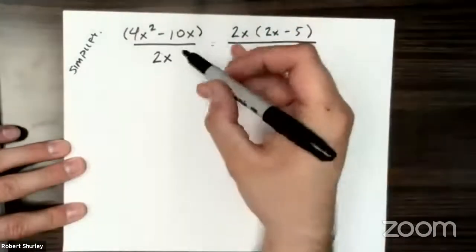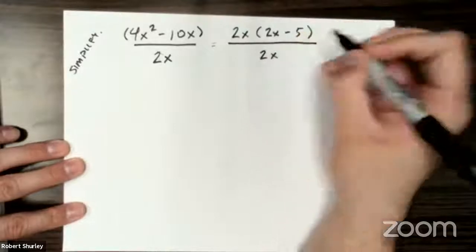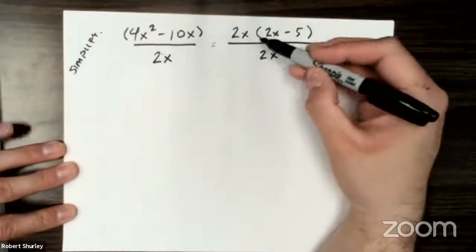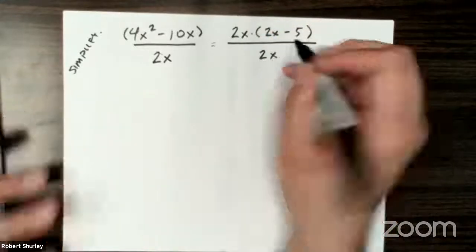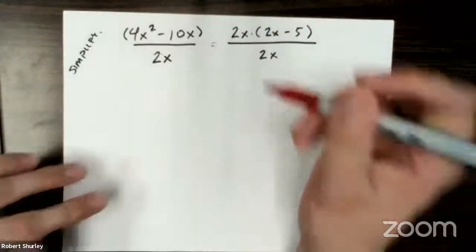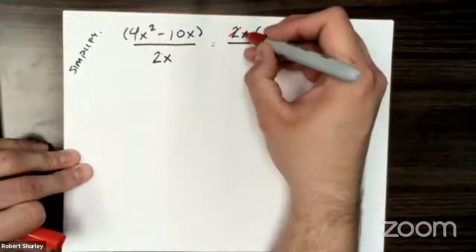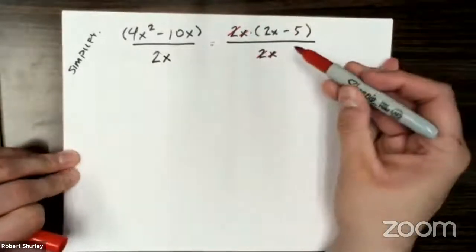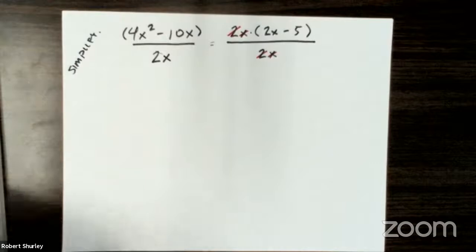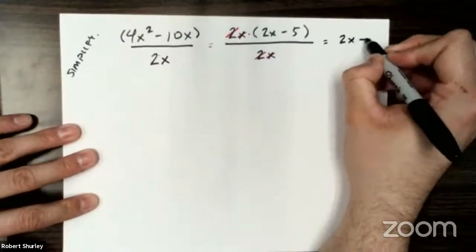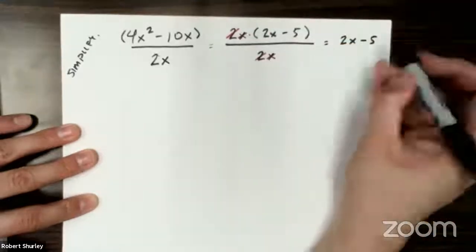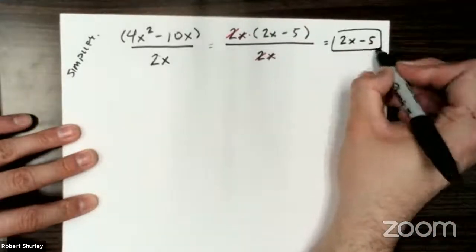All over, and now we've got a 2x still down here, right? Oh, hey, look, notice these are the same. Look, these are two factors. We got a factor of 2x on top and a factor of 2x on the bottom. So really what we're doing is we're factoring the 2, and we're also factoring the x. Now remember, that leaves us with a 1 in the bottom, but we just don't write the 1. So therefore it leaves us with 2x minus 5. It leaves us with what's in the parentheses, okay?